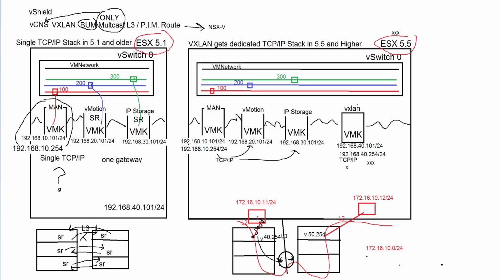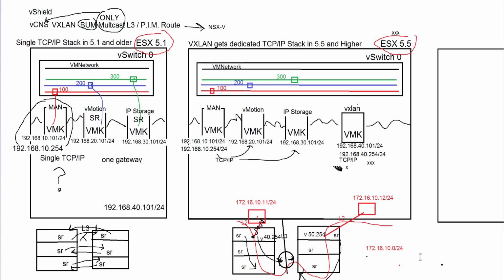So, imagine another whole host over here that's been deployed that has a VTEP, but on the other side of that boundary. If I don't have this dedicated TCP/IP stack, I would have to put static routes in, right? I'd have to put a static route in here, just like I drew previously, to get the VXLAN traffic to go this way. And then I'd have to go to the other side and put in a static route on this server to be able to go the other way, right, to this layer 3 boundary. And I'd have to do that on every single host, back and forth, back and forth on each side of this layer 3 boundary, right?